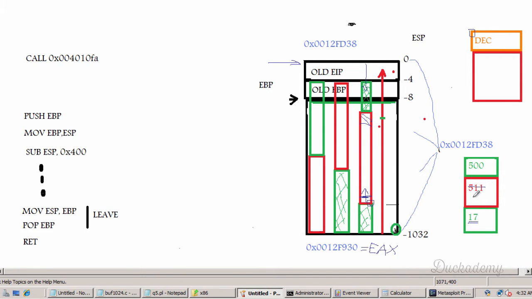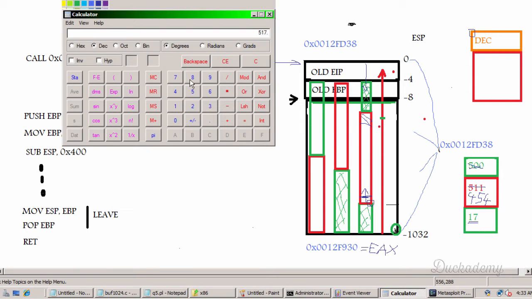It's now 454. And after that comes some NOPs. It will be not 500, but 1028 minus 17 minus 454. It's 557.